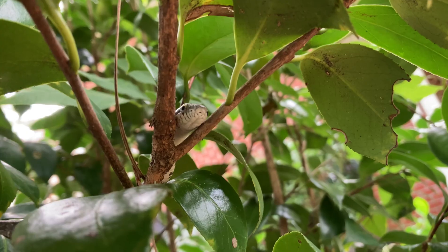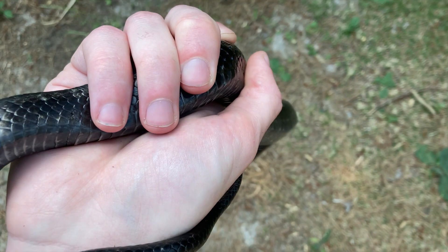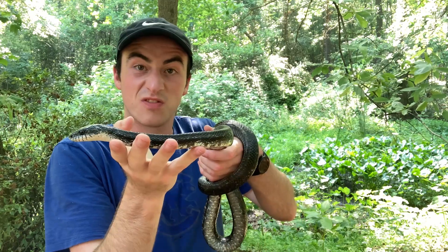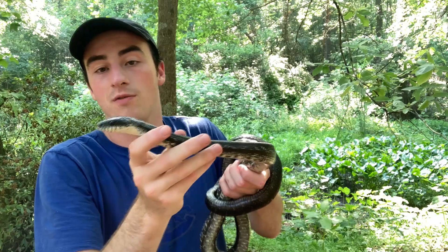These guys are actually really hard to find in their natural environment and whenever I do find them it's usually by accident. I've been out here for a few hours and my dad just called me — apparently while I've been out here a rat snake made a move on the chicken area, so he found one and has it. I'm gonna go inside and grab it. Even though I didn't technically catch it myself, I'm still gonna film it because apparently it's big — probably one of the biggest rat snakes I have ever seen. Just look at the size of this guy. This guy was found coming out of our barn where he was hunting for eggs, and that's usually how I find these snakes — either I find them or my parents come yelling saying hey, we've got a snake in the barn or chicken coop looking for eggs.